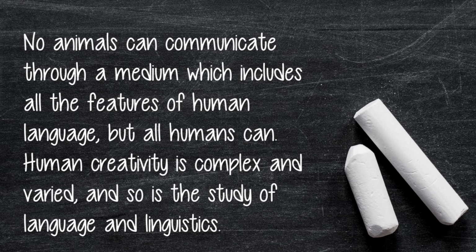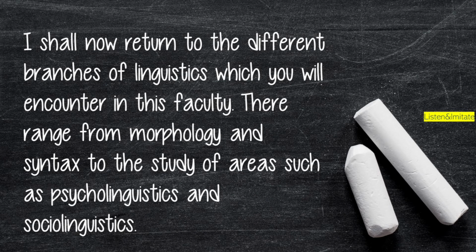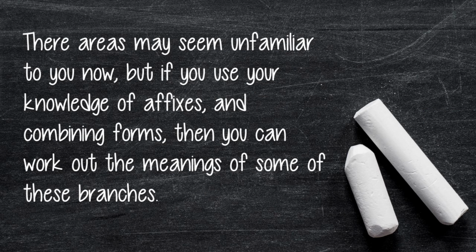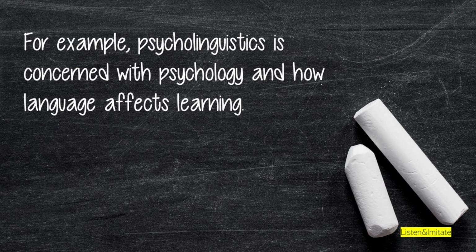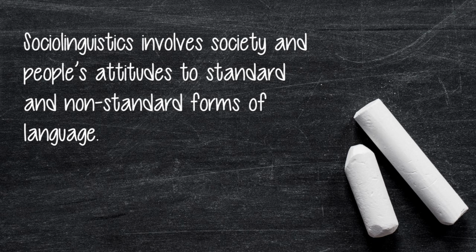Human activity is complex and varied, and so is the study of language and linguistics. I shall now return to the different branches of linguistics which you will encounter in this faculty. These range from morphology and syntax to the study of areas such as psycholinguistics and sociolinguistics. These areas may seem unfamiliar to you now, but if you use your knowledge of affixes and combining forms, then you can work out the meanings of some of these branches. For example, psycholinguistics is concerned with psychology and how language affects learning.